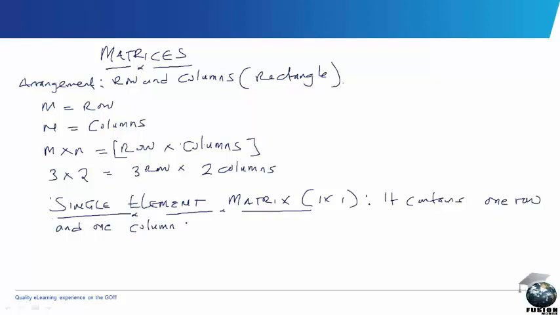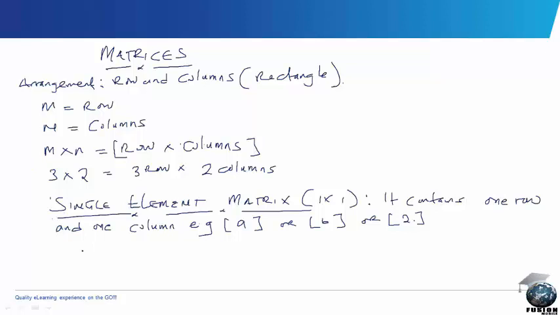For a single element matrix, for example, we have A. Any number on its own is a single element matrix, or we can use B as an illustration, or we can use 2. Because this is the first row and then the first column. Don't worry, you will understand better when we go further.